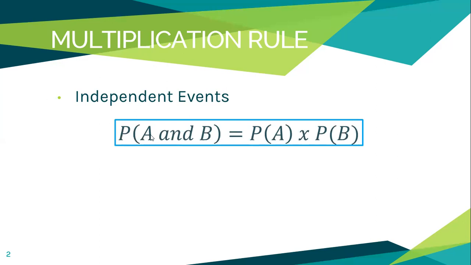That is probability of A and B is equal to probability of A times the probability of B. If you already know what is the probability of a certain event A, then you just multiply it with the probability of B. Okay? So please take note of this formula. You're going to use this for multiplication. And now, let's take a look at some examples on how you are going to apply this formula. Okay? So let's jump into some of our examples.